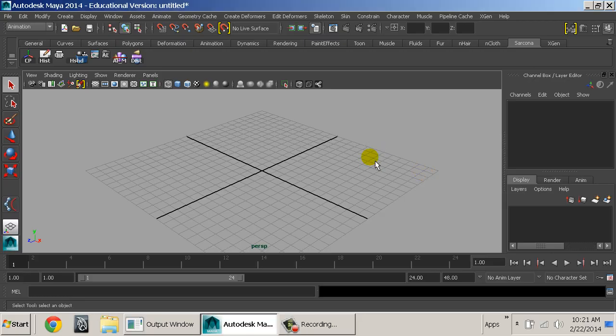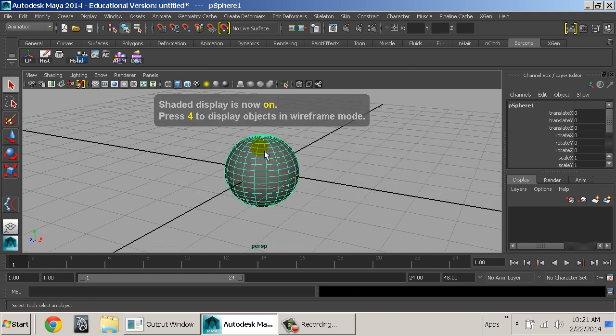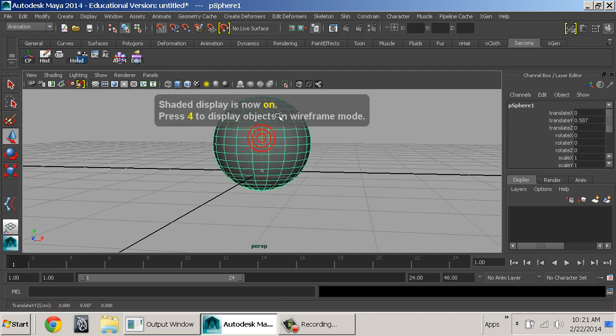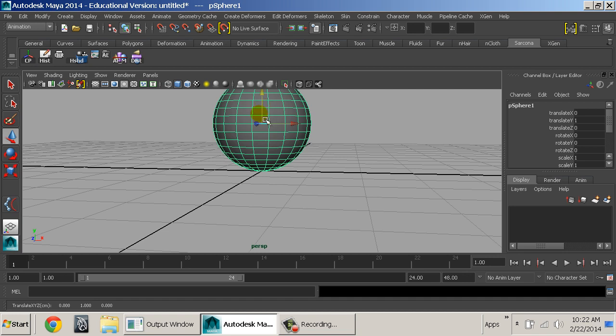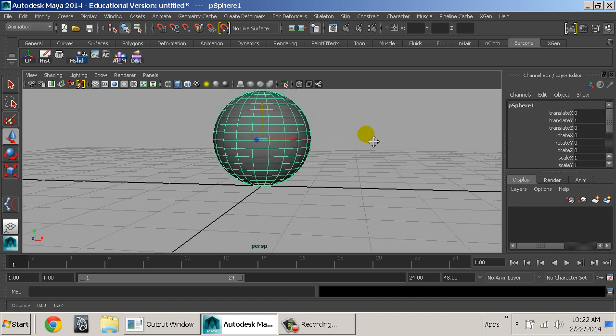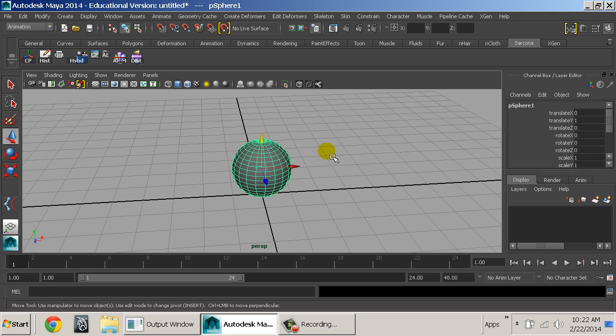Alright, so before we get into any actual rigging, we have to go through and understand some of the concepts of rigging, and then we can get to the actual rigging part. Okay, so with rigging, what we're trying to figure out is, we have an object, in this case a sphere, and we have to figure out a good way to create controls for this so that whoever's animating it doesn't screw it up. Okay, that's essentially what it is.